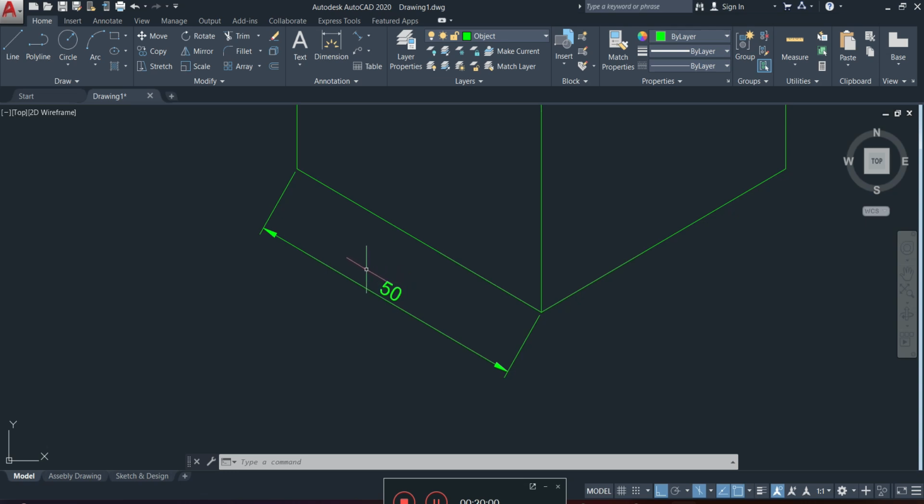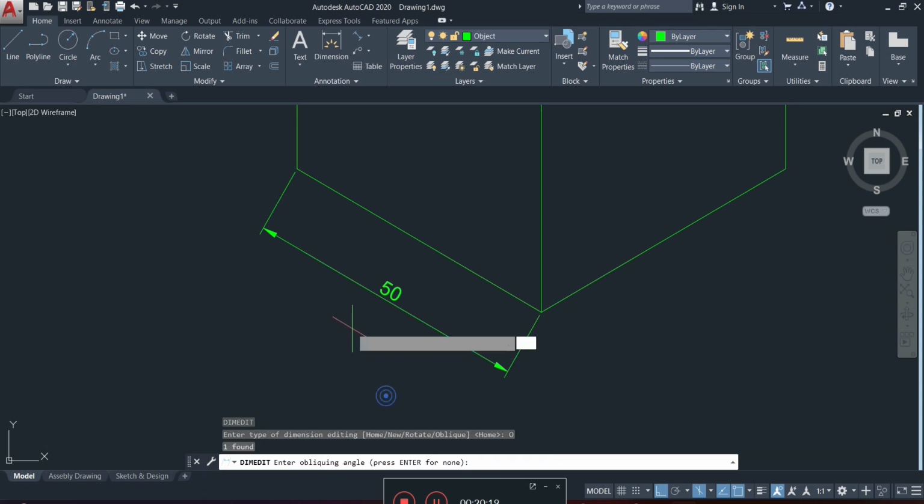You're going to do something that we like to call dim edit. Or dim align. No, it's called dim edit. So we're going to click on it, and I'm going to type dim edit. Once we do, you'll see this one here, dim edit. Click on that one there. Then you're going to select the one that says oblique. Now there's two methods of doing this. You can enter the angle, or you can select the plane that you want to align it to.